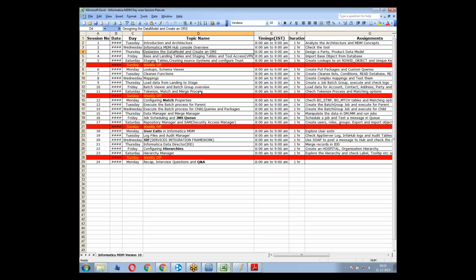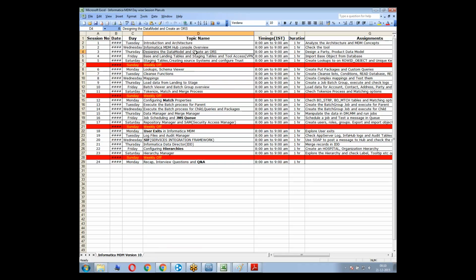I thought match and merge was in the hub. Yeah, that's cleansing, you talked about cleansing, right? So I'm talking about cleansing only. As far as cleansing is concerned, 100% is outsourced. But match and merge, you cannot outsource anything to anyone. It has to be done in MDM only. That's not supported in IDQ or MDM or anywhere. In IDQ, you have matching features called identity resolution, but anyway, that's a different topic. Okay, thanks.